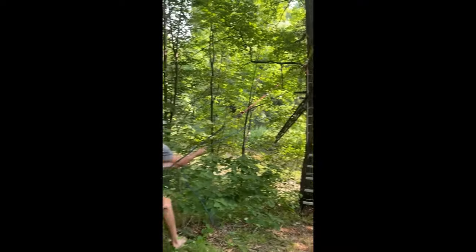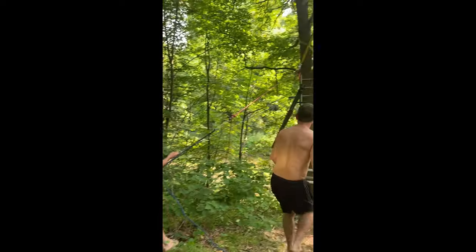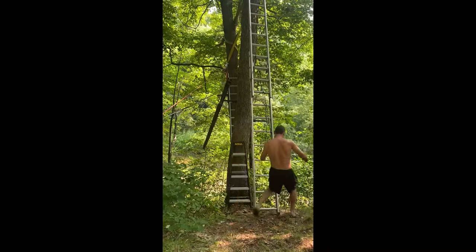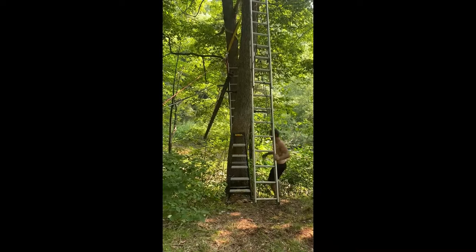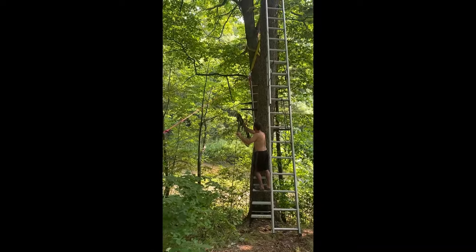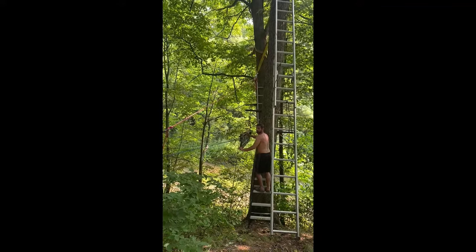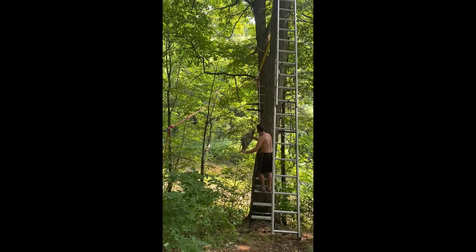Okay, we're close there, Jake. You gotta swing out that way. Let me see what I got here. Whoa, look out. I wish it was more centered. We gotta go up higher. Yeah, we gotta go much higher. Unless you can swing it to get that side on first. That's what I was thinking too, Jeff, the high side.